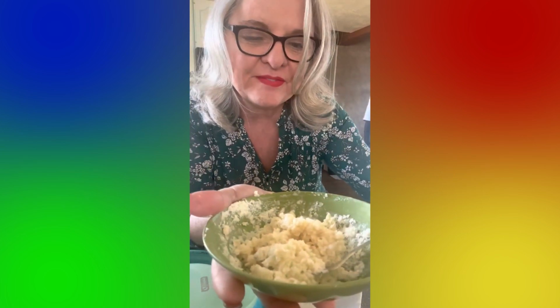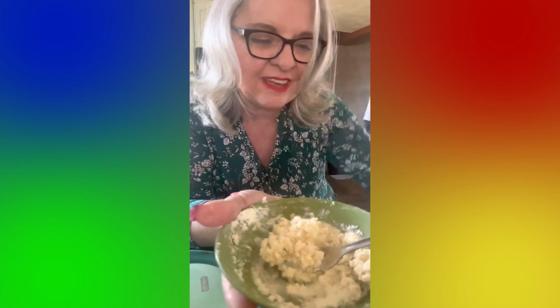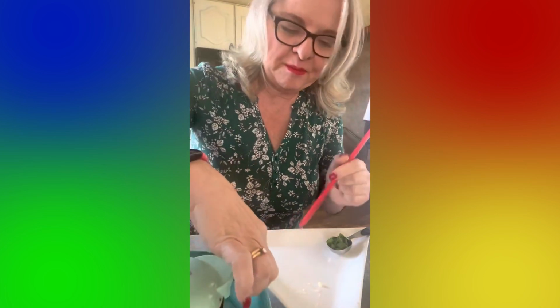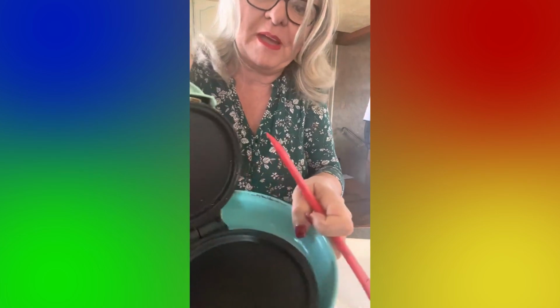Okay, I'm going to put a little more water because I think it needs it. It's kind of too thick. These potatoes do get thick. So a full 1/4 cup. Awesome. I am going to put it into my pancake mini dash.